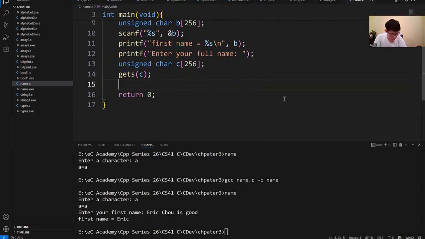Then you use gets. Okay, similar to nextLine in Java.